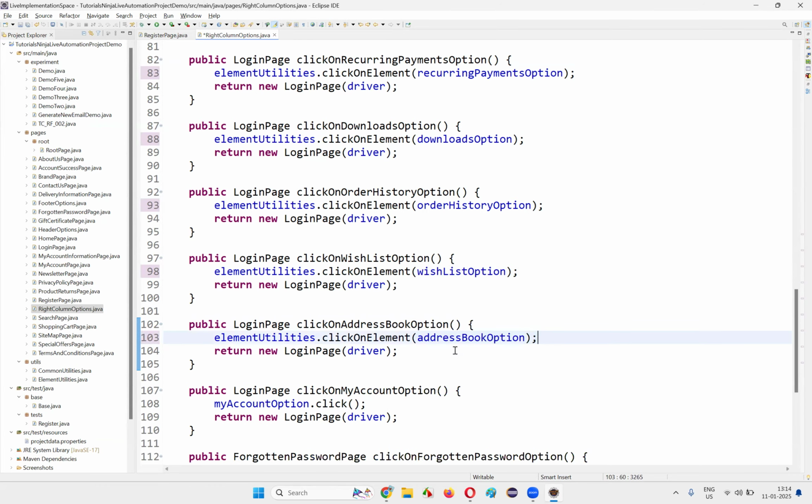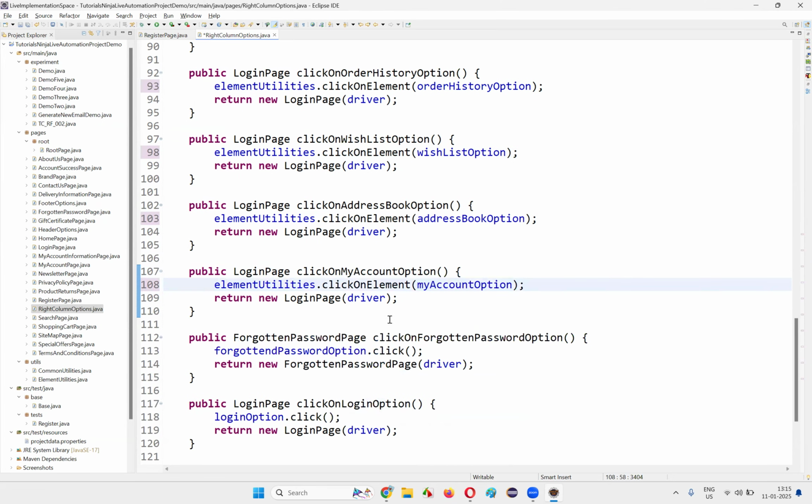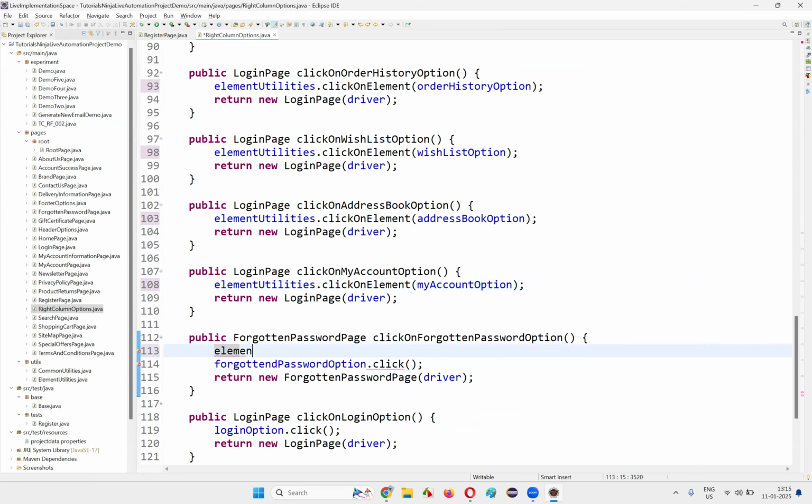Remove this line. Then ElementUtilities dot click on element, that is my account option. Next, ElementUtilities dot click on element, that is forgotten password option.